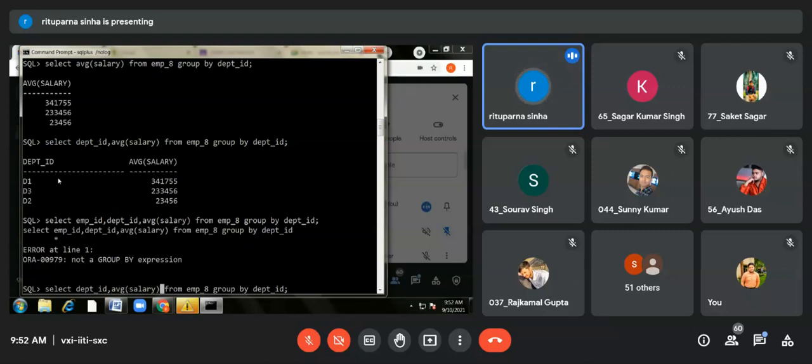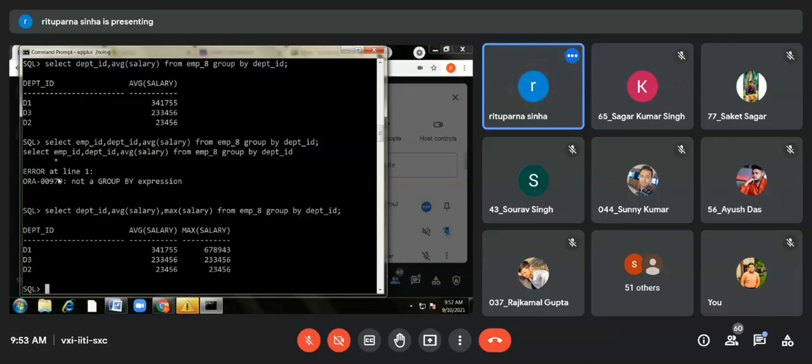Now, another thing. So this is department ID, average salary. I could have added something else. Suppose I want max salary also, max salary of each department. So this is the average salary, this is the max salary. I can rename them. Instead of displaying average salary in that order, I could have given an alias name.